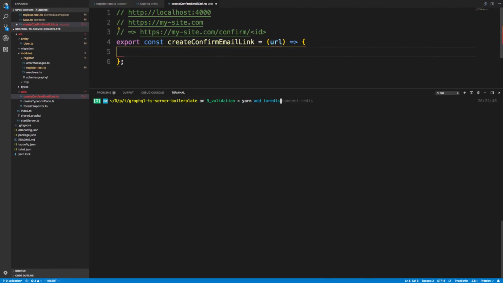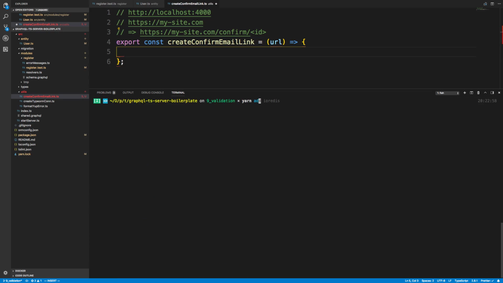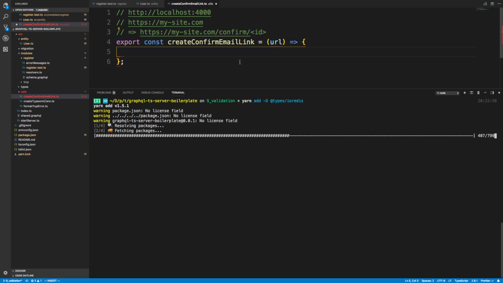So yarn add IO Redis, and we can also go ahead and install the types for this, because I don't think it's written with TypeScript either. Okay, cool.